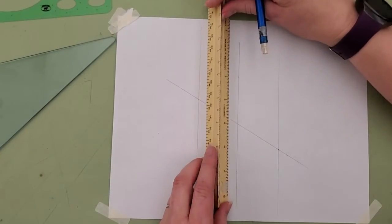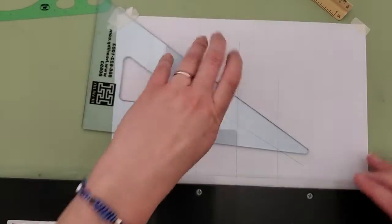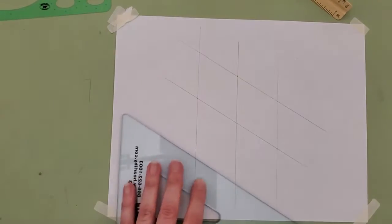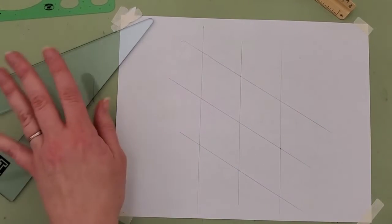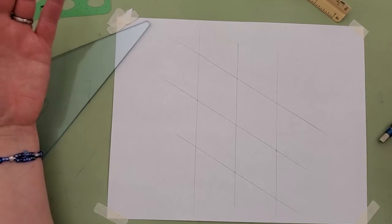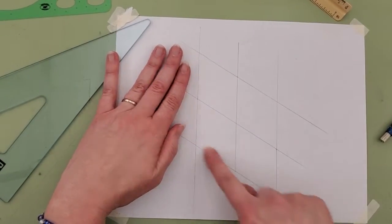Oops, I have 2 marks there. I'm going to double check to make sure I know which one I need to go with. Okay. It's very important right from the beginning to be measuring very carefully for each of these measurements. You want to make sure that you don't have to go back and remeasure and remove and redo all the different lines. It just takes an excessive amount of time to revise versus initially investing in making the measurements. So here is my box, my 4-inch square.